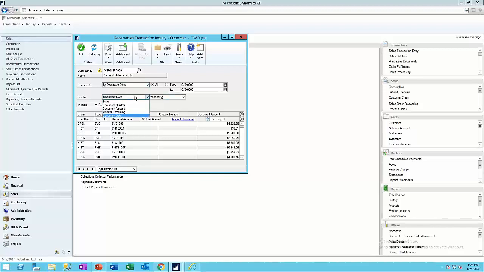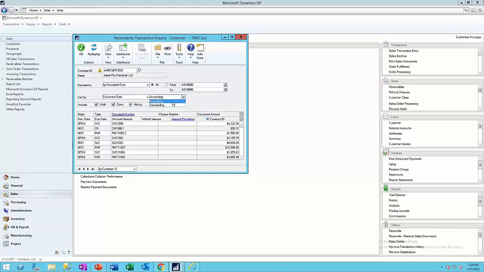Well, when you go into this window for the first time, you'll see that it is actually defaulting to type, which is fine, but you'll see all these invoices, payments, and you're often scrolling through. And most of the time what people say is, you know what, I want to sort by document date. Well, you could easily just go in and click document date. So one of the new features is giving you that sort by.